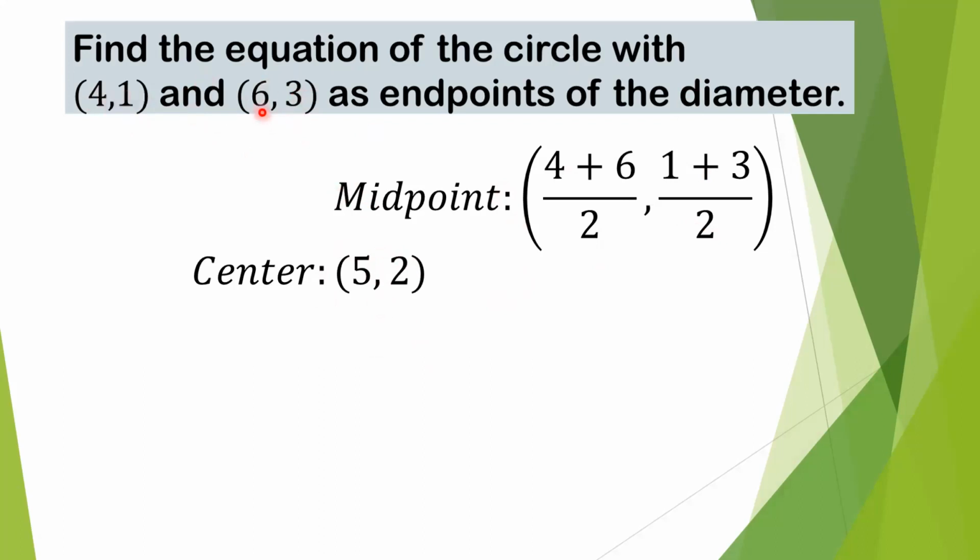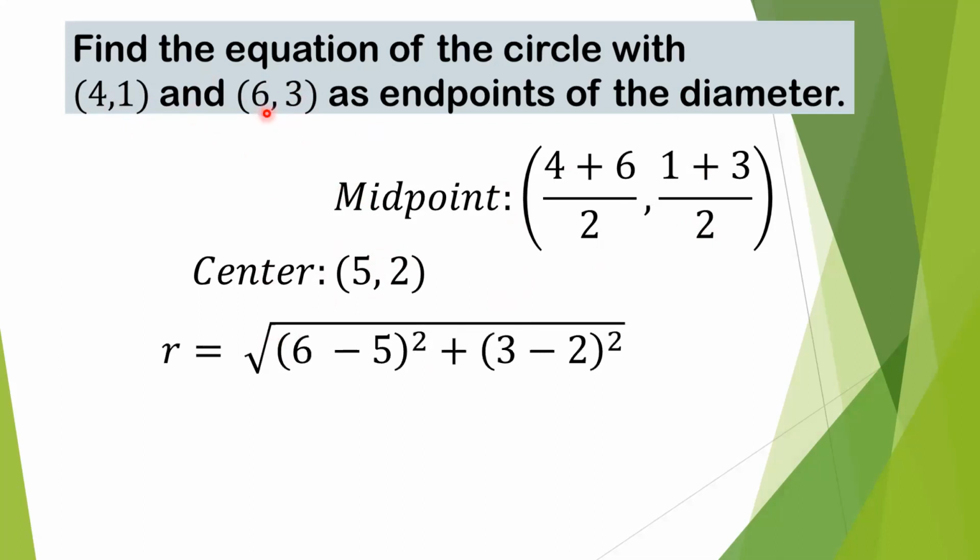So, piliin na lang natin yung 6, 3. So, we have 6. Using the distance formula, no? Distance nitong dalawang to will be 6 minus 5, quantity squared, plus 3 minus 2, quantity squared. Square root of that. Ayan, that's the distance formula. But if we want to get the r squared right away, we can just forget about the radical sign. Okay? So this is 1. This is also 1. That means our radicand is 2. So we have square root of 2 for our radius.